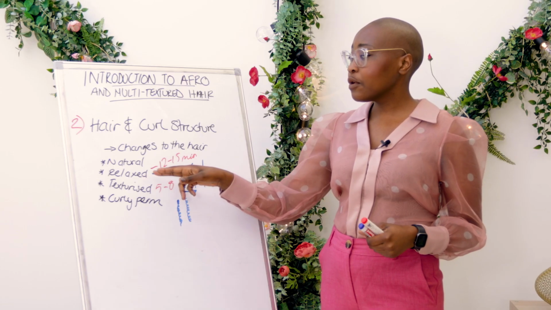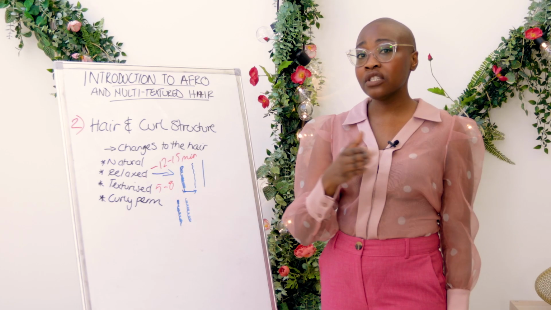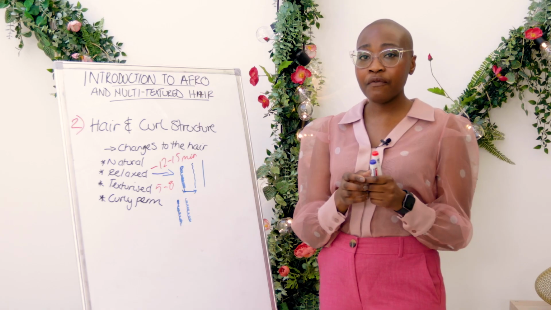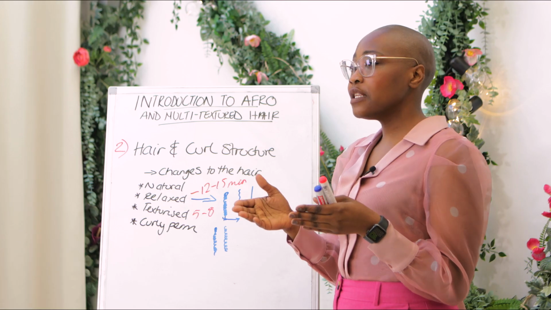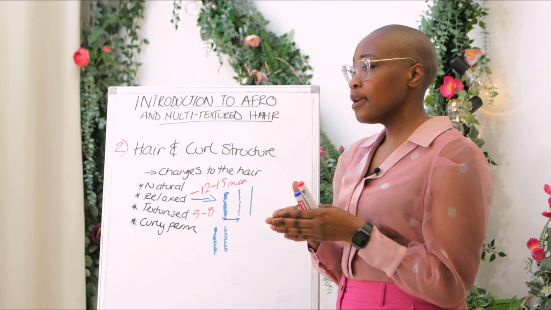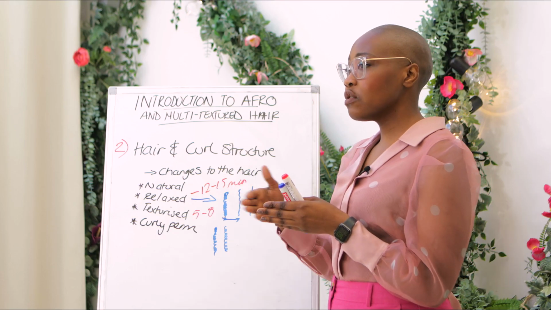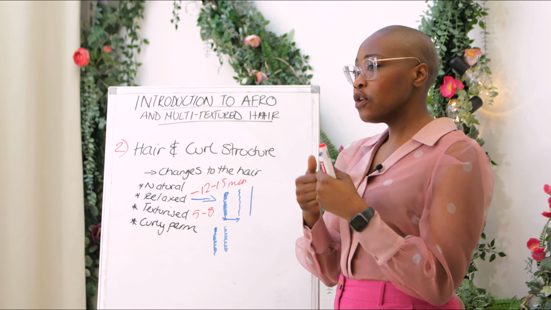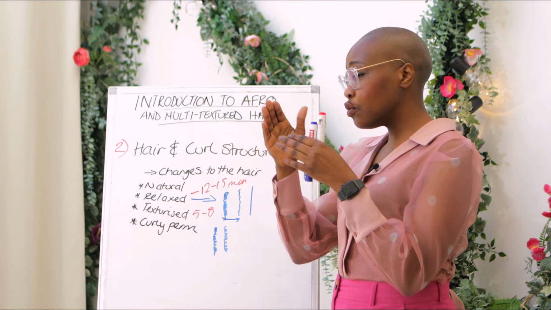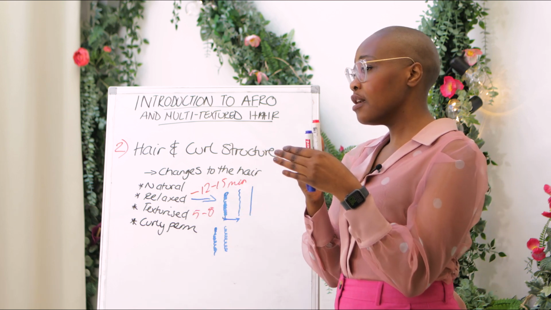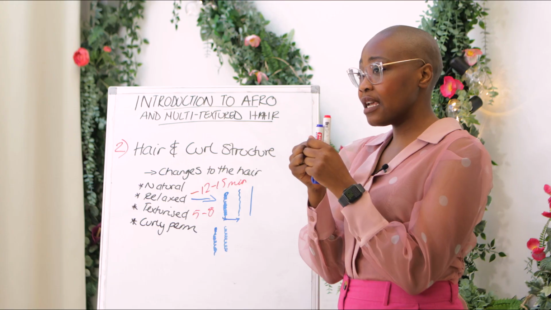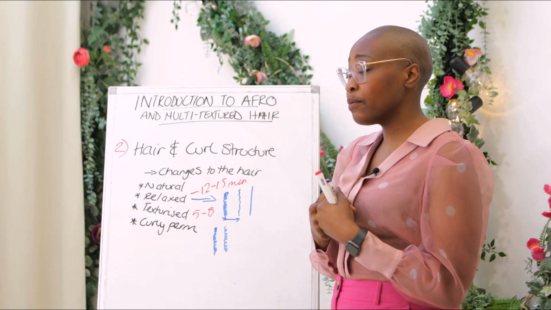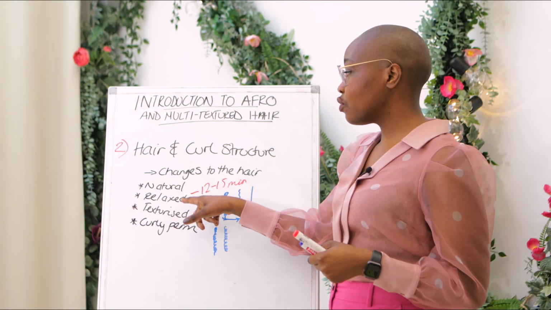Or for example, someone could have relaxed hair, but they've been transitioning for the last 2 years. So they have about maybe 4 inches of regrowth, that would be their natural hair, and then an extra 3 inches of relaxed hair. But if we're thinking about styling that hair, you have to take into account that the two textures don't work very well together. There's going to be elements of the hair tangling up together, especially when you're trying to shampoo hair, when we're talking about natural hair and relaxed hair.